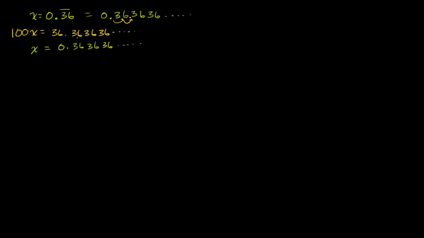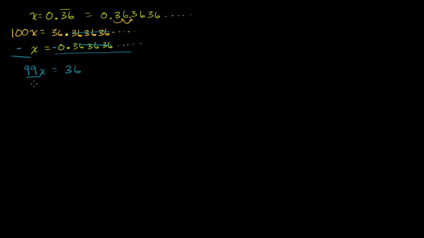And notice, when we multiply by 100, the 3s and the 6s still line up with each other when we line up the decimals. You want to make sure you get the decimals lined up appropriately. The reason why this is valuable is that when we subtract x from 100x, the repeating parts will cancel out. So let's subtract these two things. On the left-hand side, we have 100x minus x, so that gives us 99x. On the right-hand side, this part cancels out with that part, and we're just left with 36.